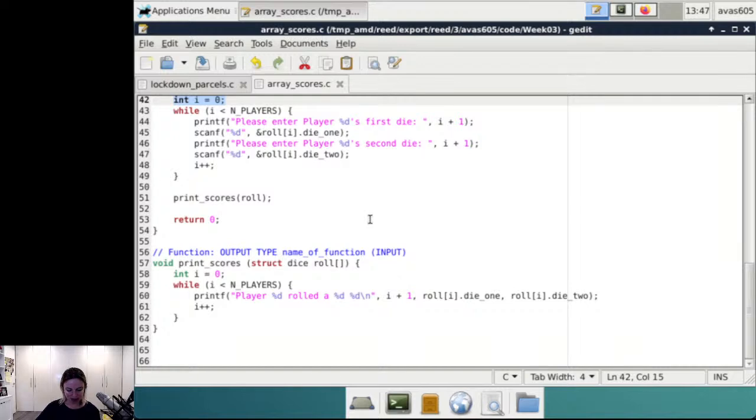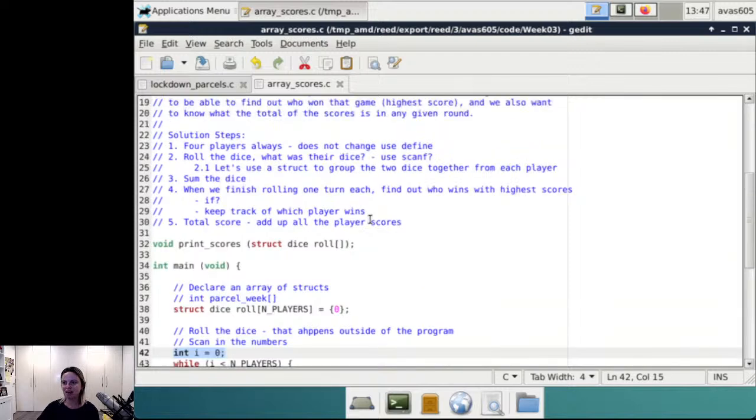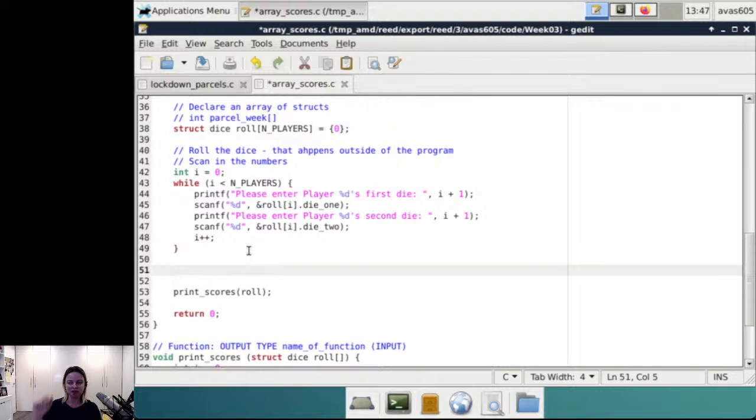Let's continue solving things. Okay, so we've done pretty well. We've printed stuff out. We've scanned stuff in. We've grouped stuff. Okay, we need to sum the dice now. How would we sum the dice? It could be a really nice place to have another array. Why not? Live a little, have a second array going. So let's do another array, an array of ints, and in that array of ints, we're just going to store the sum of all of our different additions.